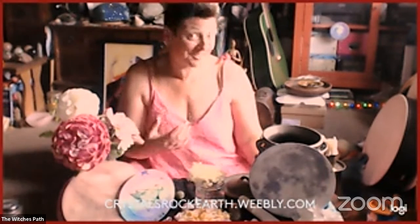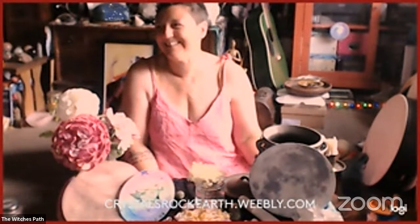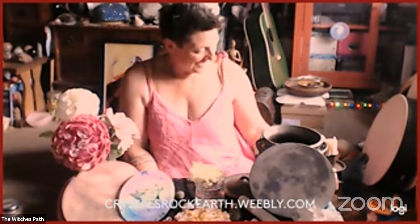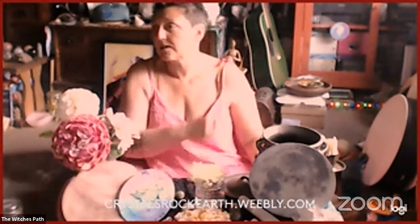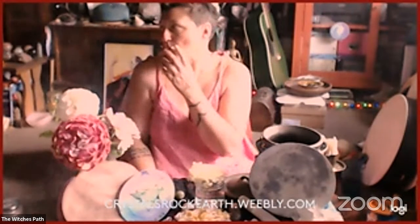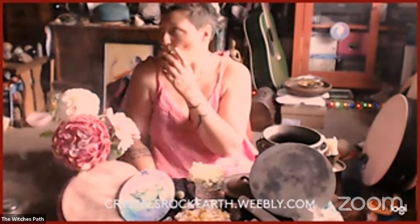So because we found it on the day we were going to be doing work with Fortuna, it's like, okay, so this is her stone. And it's amazing. I have offerings up there as well, some cake I made the other day with a bit of honey, and then some drink as well. That's the way that we found it, because it was right in my path. Yeah, it was right in your path. And I get things like that.